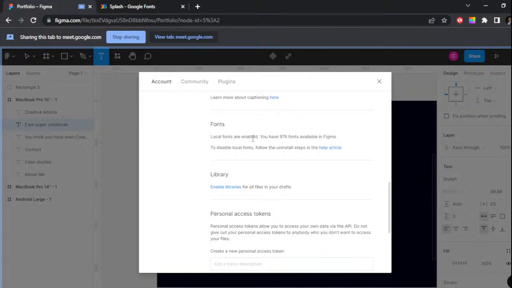Splash. Let me try again. I can't find it on my Figma. So I don't know, I can't find the fonts. I don't know why.